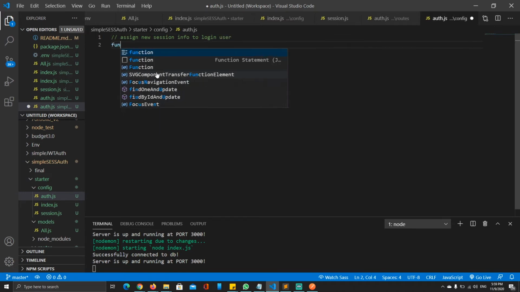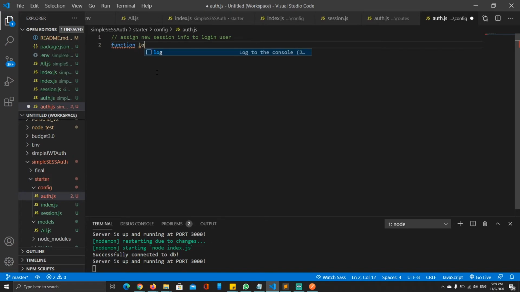So the function should be function login, which takes request and also the user ID.